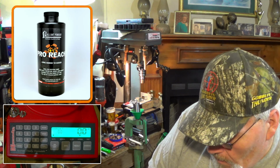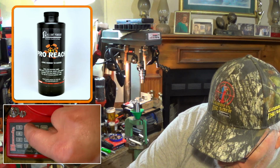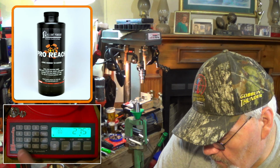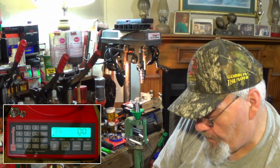Okay. Now we need 27.5 grains of Pro Reach. So we hit 2, 7, and 5 to get past our decimal. 27.5. Hit enter. Lock it into our target weight and dispense.